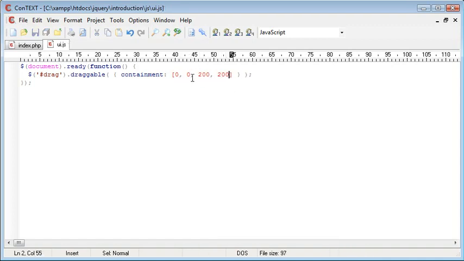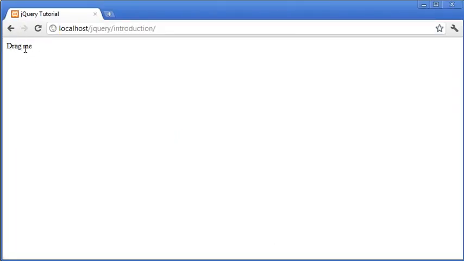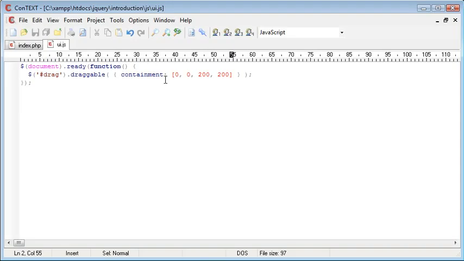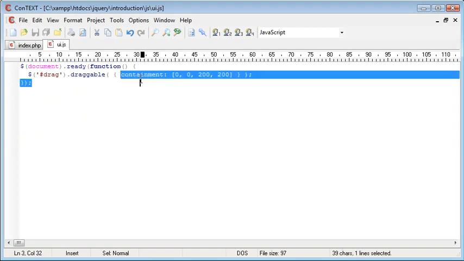We've now created what would be a rectangle, or a square, I guess, if you like. Although we're not actually containing this inside a div, we're specifying coordinates ourselves that we don't want this drag me to move out of. So now you can see I can't drag it out of this particular area. So you can sort of see the shape that it's formed, and we can specify a particular area inside of our document that we don't want the element to move out of. So that's the containment option.